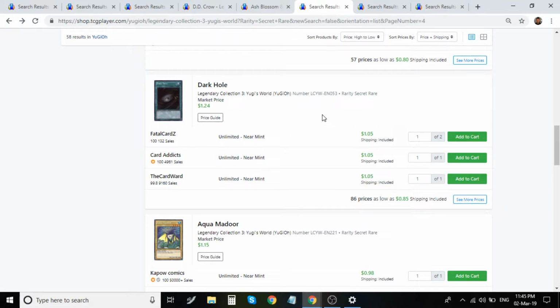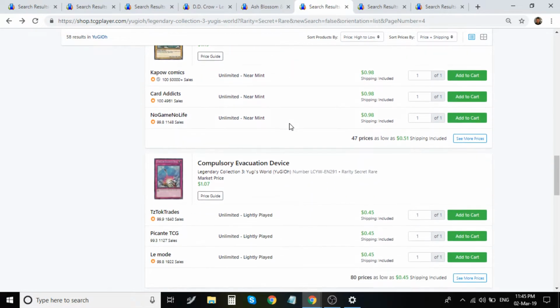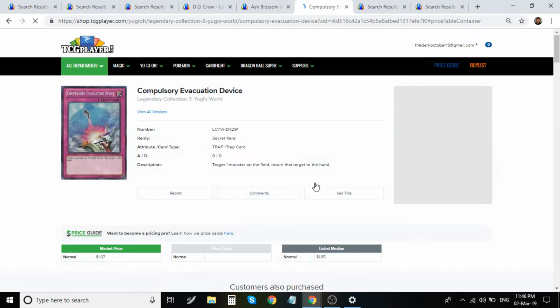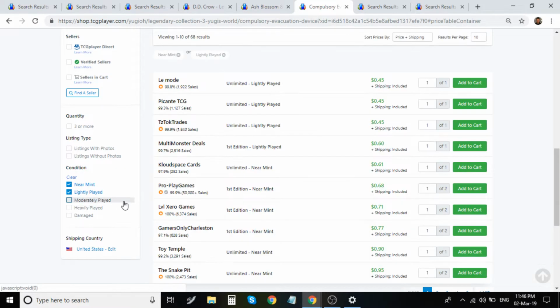Secret Rare First Edition. Get this card. I promise you will not regret it. Get Dark Hole Secret Rare First Edition. This card is at 3. It's completely unlocked on the ban list. It's at 3 right now. It's under $1. Look at this, 2 for first edition near mint. I mean, I might even buy this.